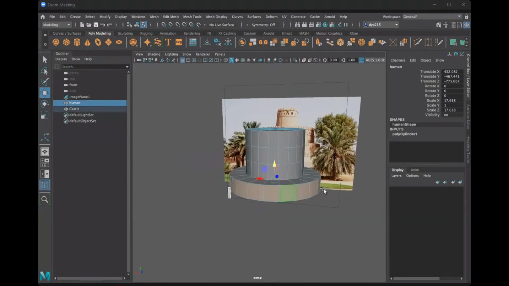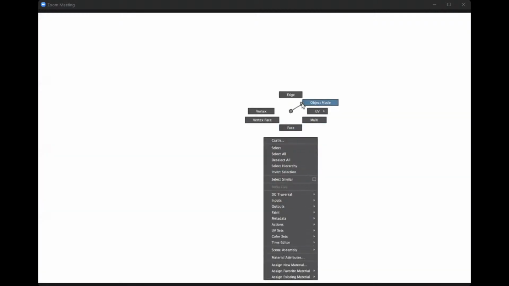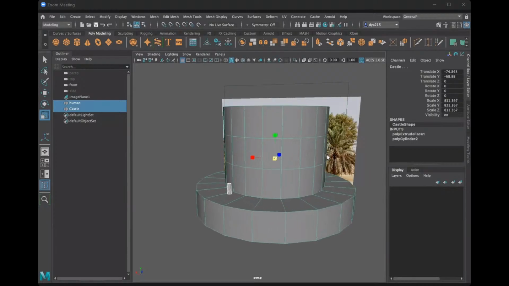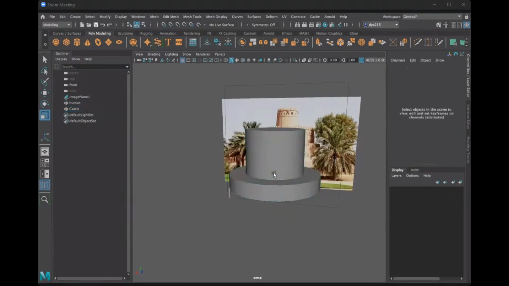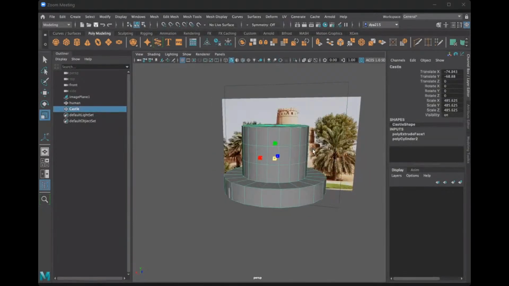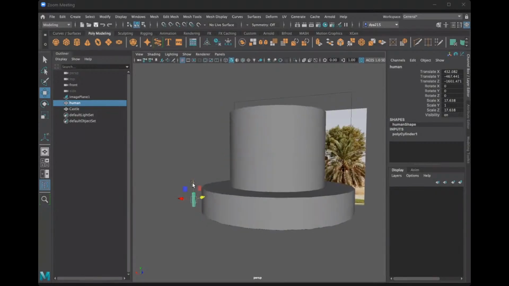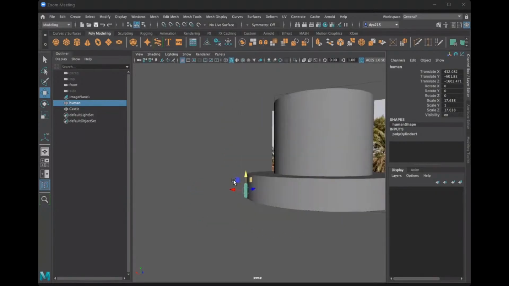Okay, so I'm just going to scale this whole thing. Go back to object mode first. I'm going to scale this whole thing to be bigger. Oh, it included Badriyah. Okay. Dobby, can you do the math for me?